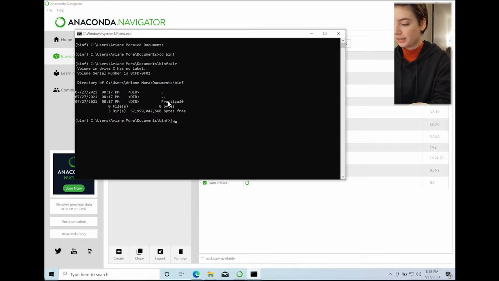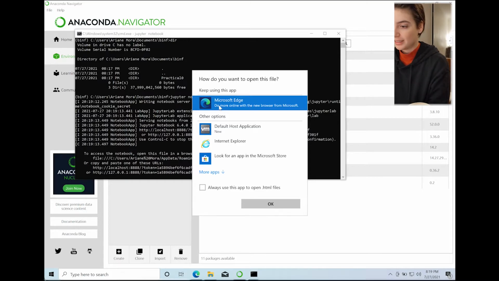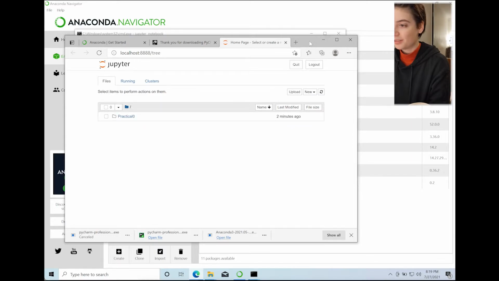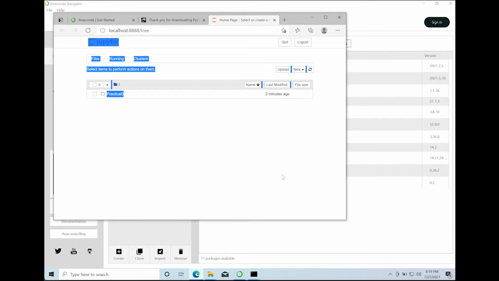Actually, I'm just going to run Jupyter Notebook here. So I'm not in the Practical 0 folder, I'm in the BIMF folder, which has the Practical 0 folder in it. So now by typing Jupyter Notebook in my environment, it will hopefully start the Notebook Lab. I've only got Microsoft Edge installed, but let's see if Microsoft Edge runs Jupyter Notebooks fine. Fantastic, it does. Well, there's a surprise. Windows, your browser isn't as terrible as I thought it was.